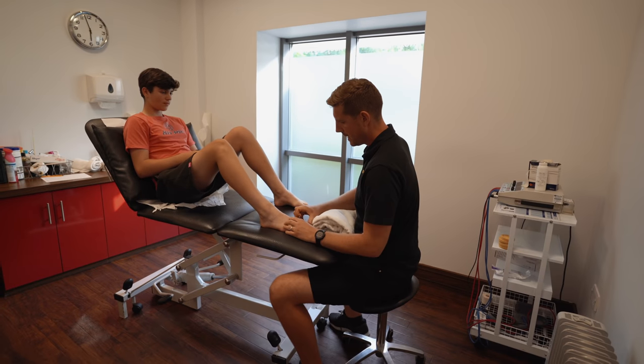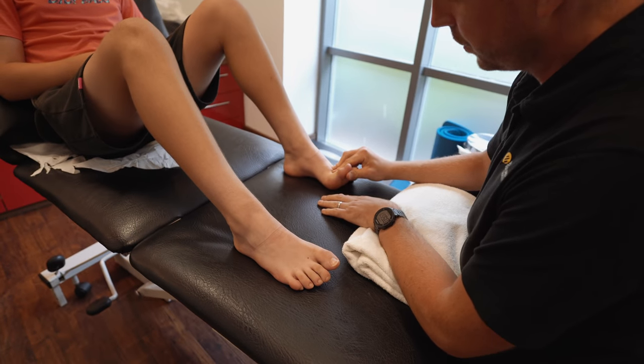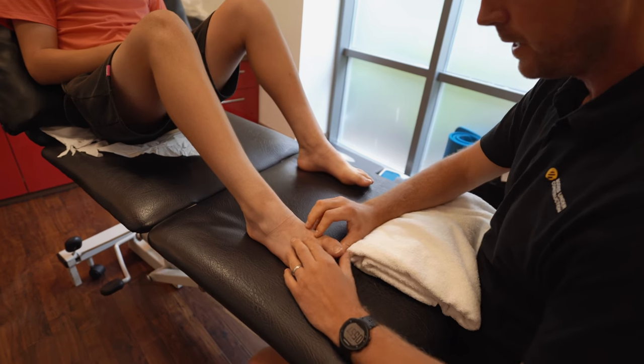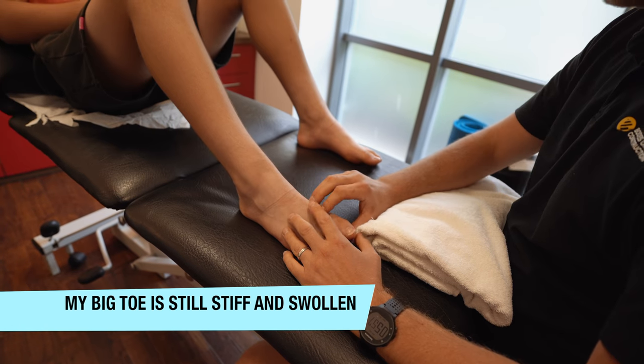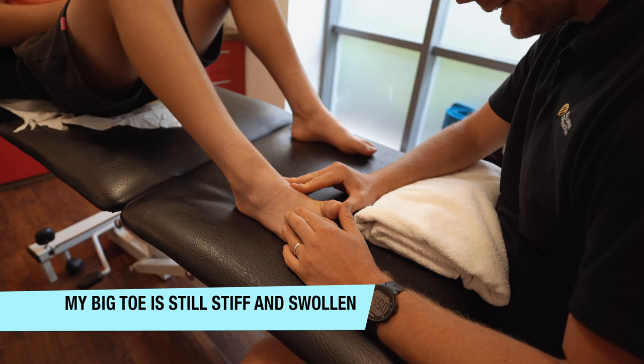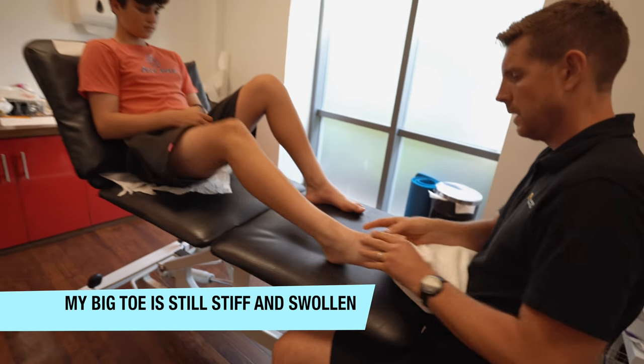The ability to get your big toe into extension. So you can see on this side, you've got a good amount of extension there, and you can start to load it. It's not particularly painful when you do the calf raise, but I think it's a little bit stiffer, it's not desperate. Yeah. Okay. Bring the leg down.